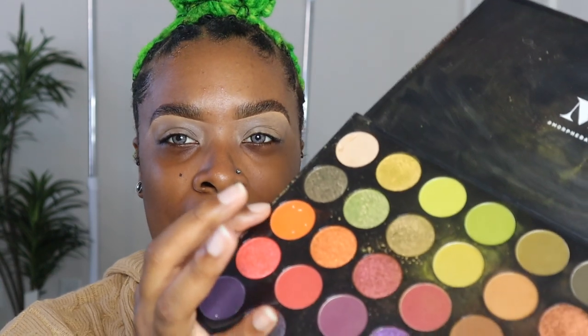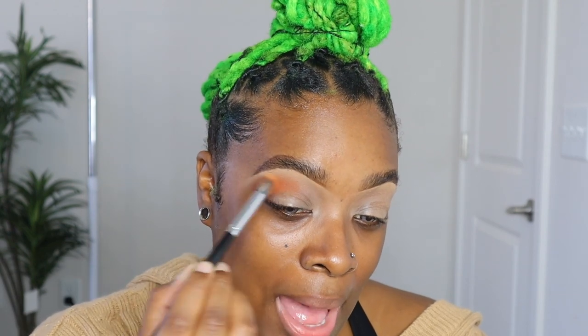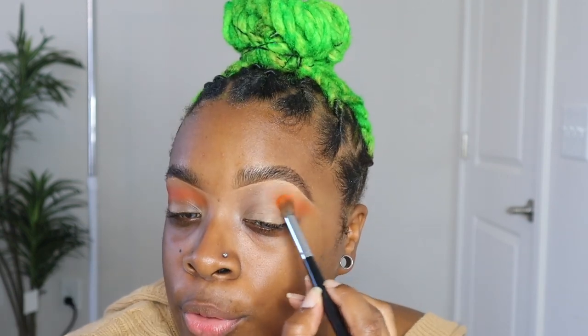For eyeshadow palettes I'm using the Moira Dreamscape palette for the beautiful bright colors, and the Morphe 35 Embossed Mood palette which is very fall-like. The first color is just this orange from the Morphe palette, and I'm using the Morphe E23 fluffy brush as my base and transition color. I love blown-out colors — I like to blow them out totally over the whole eye, sometimes doing just one shadow in different shades all over the lid.